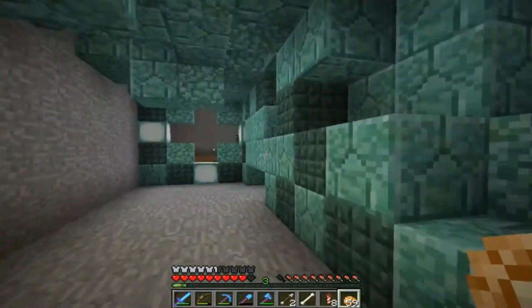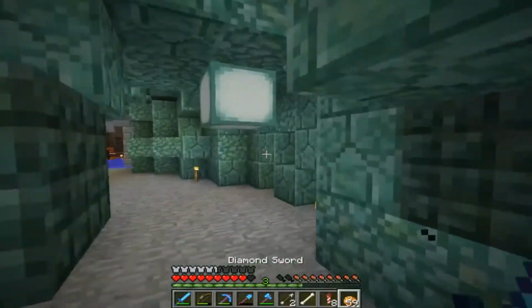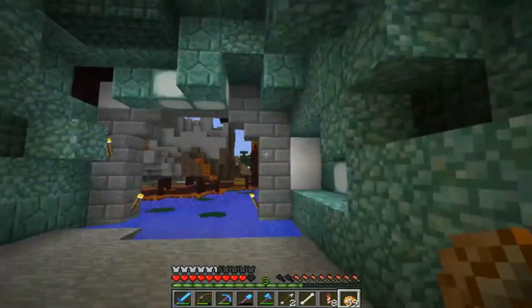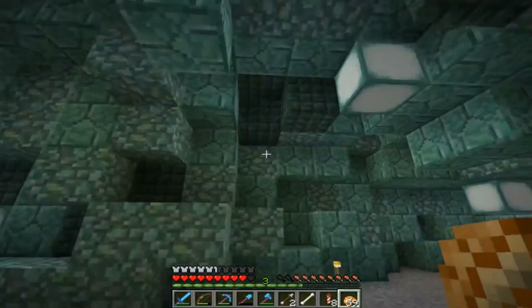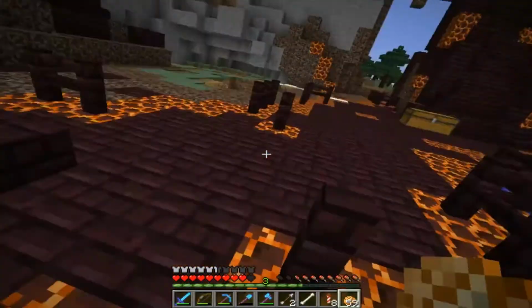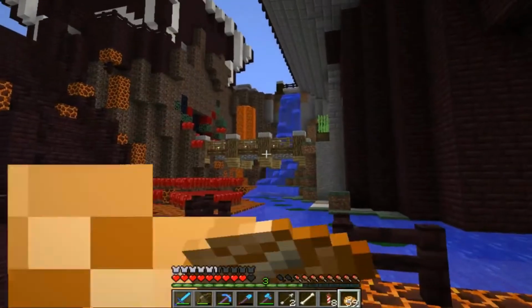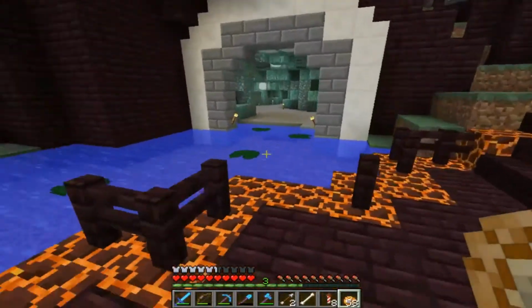It looks like this could be like a sewers or something. This is really cool. It looks so natural as well. You would think this was here with the world when it generated, because the blocks are placed so randomly but perfectly at the same time. Yep. Also, the water is going to come through here. I never even noticed that. He's added more to this.